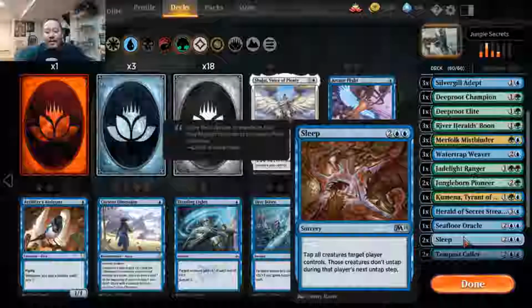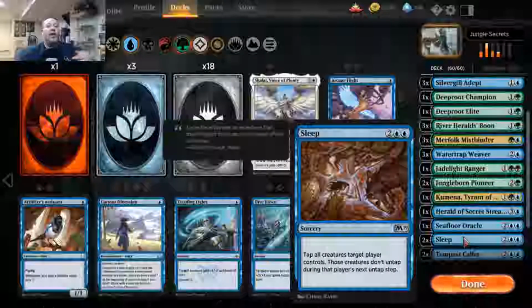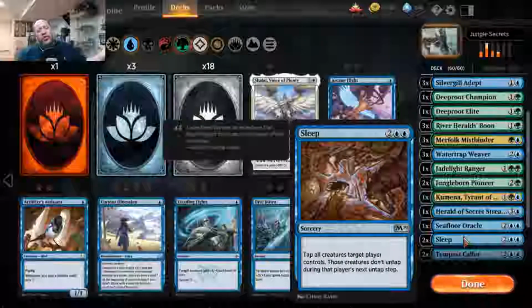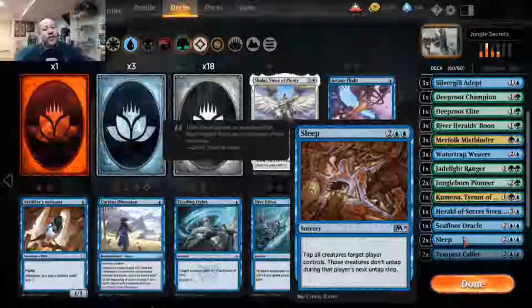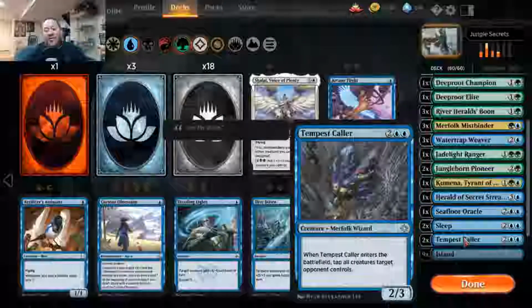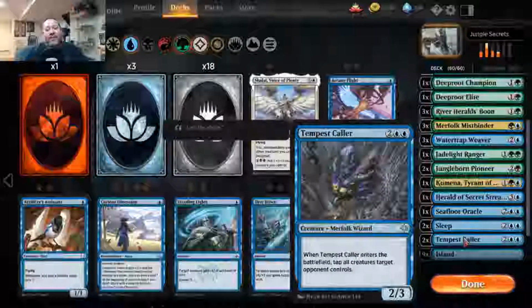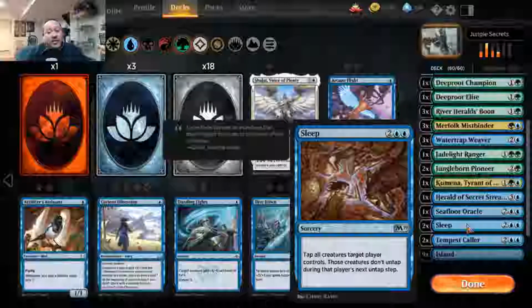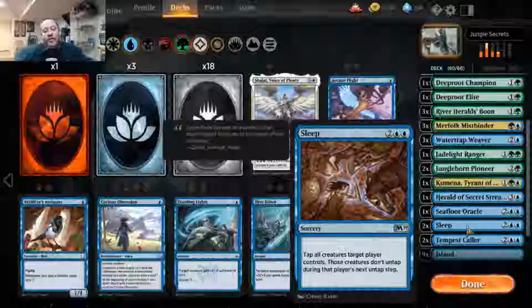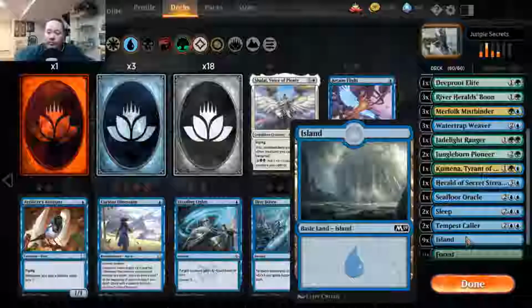It's just ridiculous. And then, oh, by the way, let's toss in 2 Sleeps in there, so even if your opponent is going wider than you are, you're just going to put all of his creatures to sleep and slam into his face. It's so good. Tempest Caller, when Tempest Caller enters the battlefield, tap all creatures. So again, it's a sleep effect that comes in. So it's basically Sleep, and they don't untap next turn, or you put them all to sleep and just slam them in the face. It's gross.